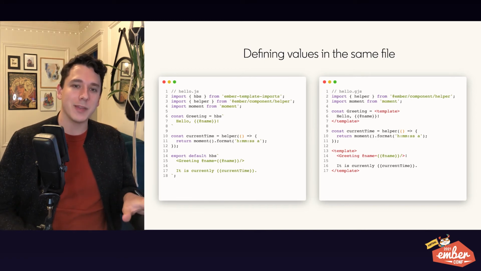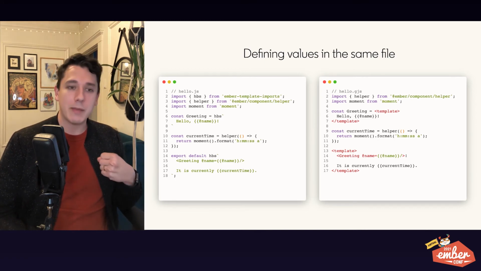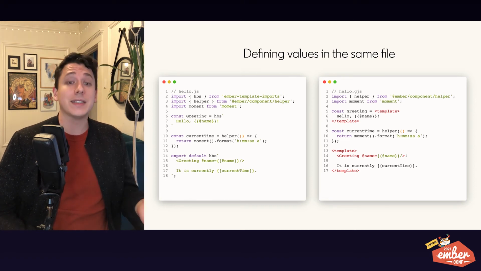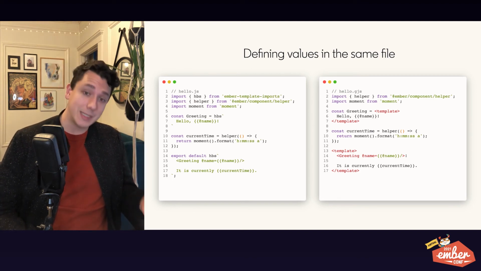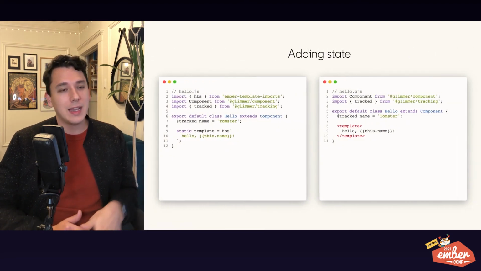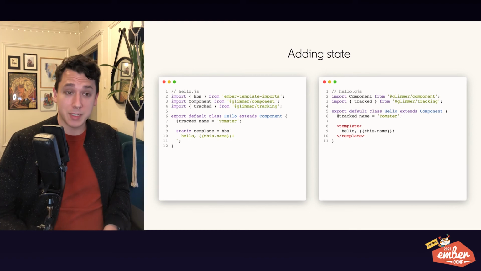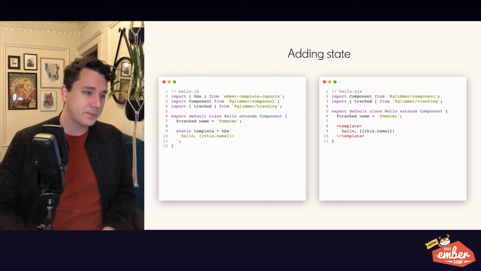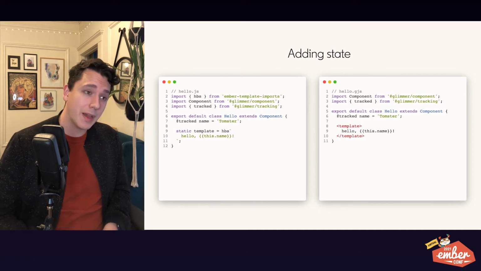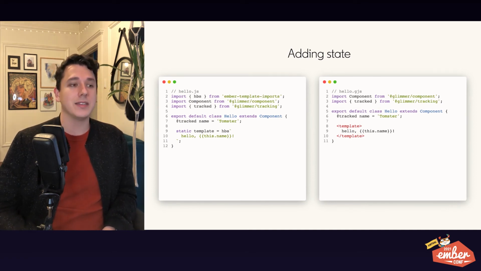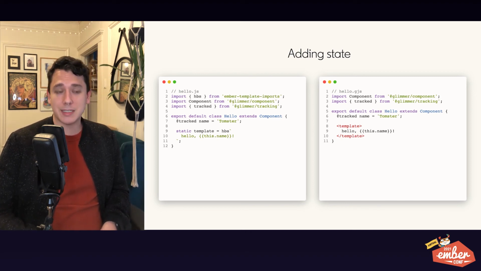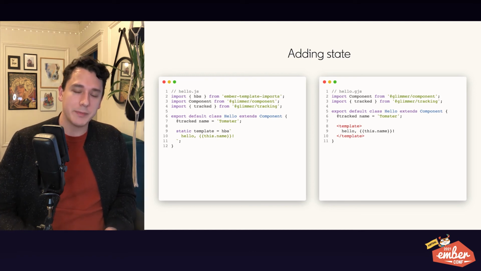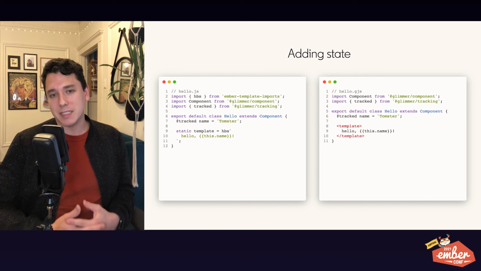And that makes it much more flexible overall. It means that your template-only component can now have derived state. You can have private modifiers. You don't need to create a class in basically any case, unless you possibly want to add some state. So let's see what that looks like. Here we add a tracked property to a component class, and we define the template for that component class. In both cases, the template is defined within the class body. In the HBS backtick case, it is assigned to the static template property because it has to be valid JavaScript. And in the GJS case, we just define it in the body using our special syntax, and it associates it based on it being inside the class body. So yeah, that's what these formats look like overall.